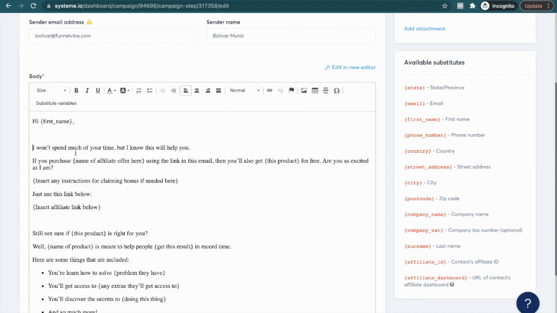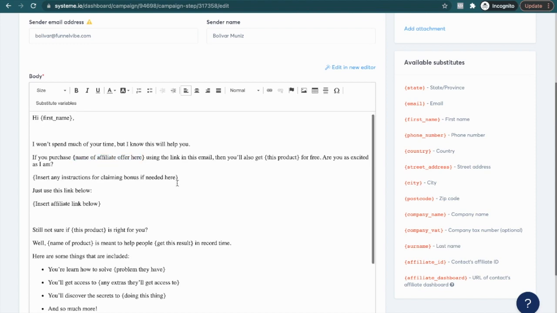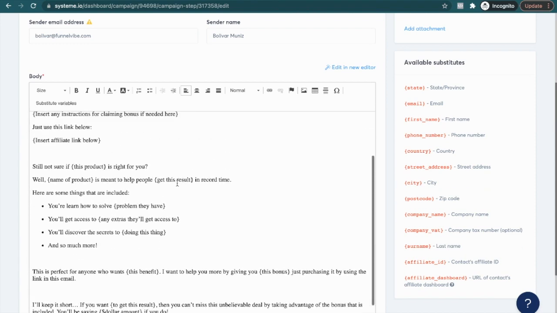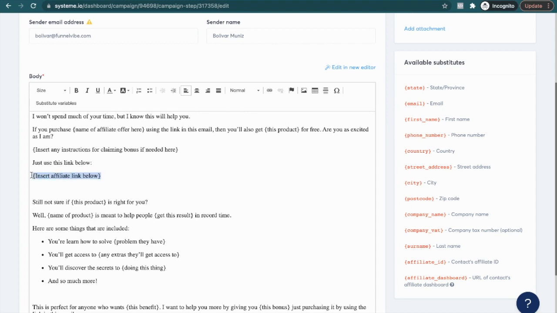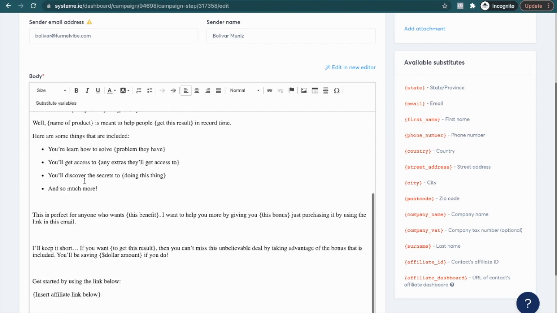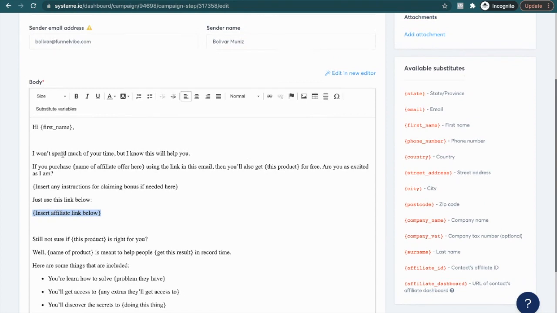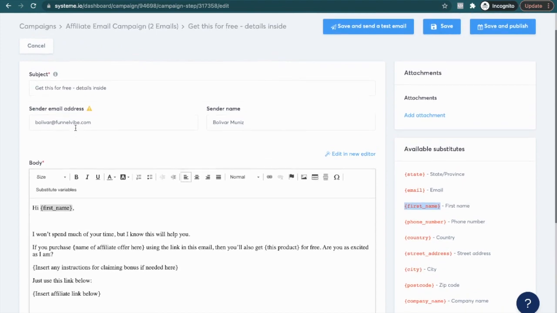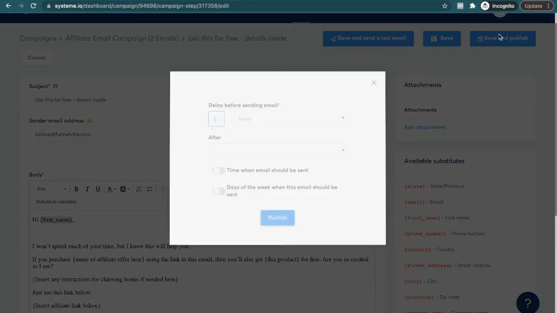And then all you got to do is go in here and modify these brackets here to make sure they match your offer. So it's enticing enough for them to actually click the URL links, your affiliate offer links that you're going to be including here. And then here, make sure you don't change this brackets here because this is going to grab the actual placeholders that Systeme.io collected under previous page. And it's going to include it here. So it's more personalized that way. All right. So let's go ahead and hit save and publish.